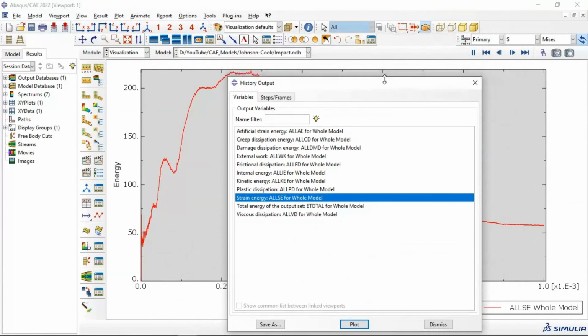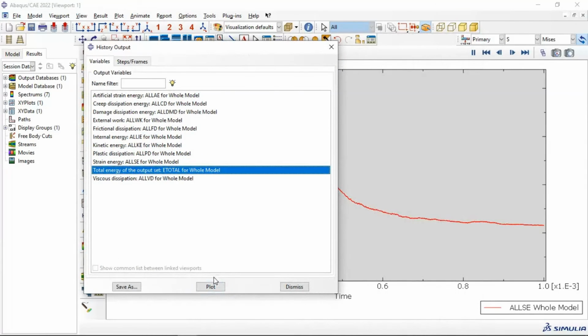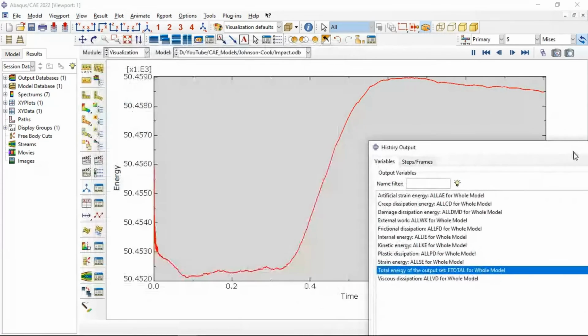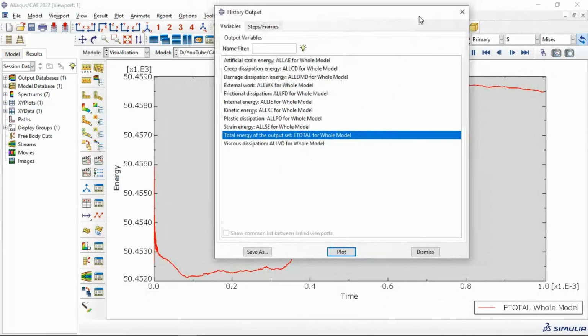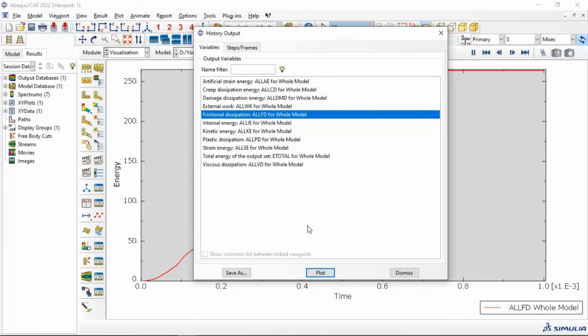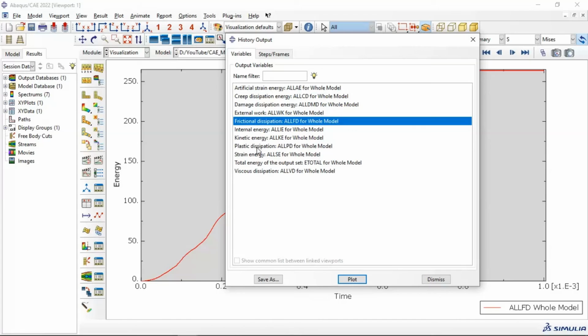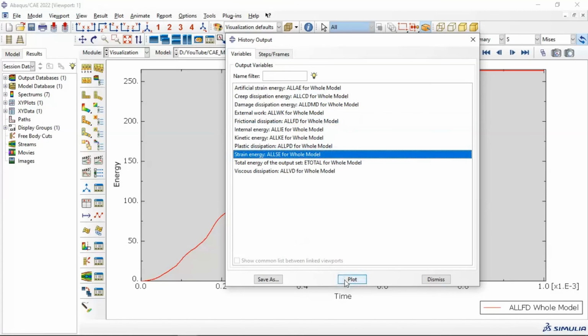This type of energy depends on your parts and your assembly, total energy, and so on. Let's go also to frictional dissipation, the dissipated energy, strain energy.